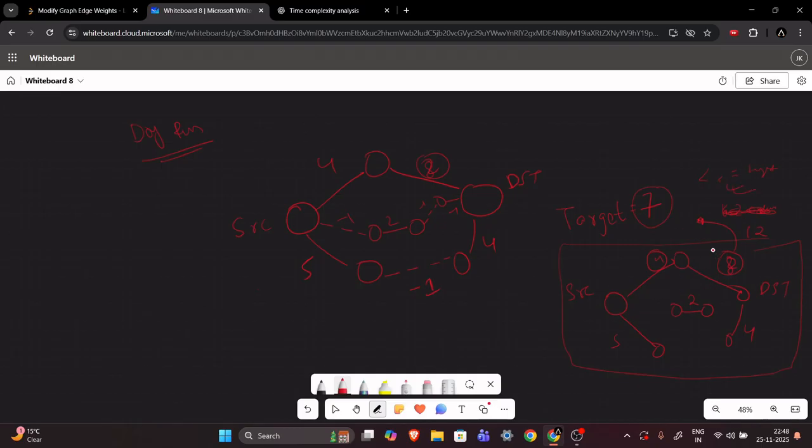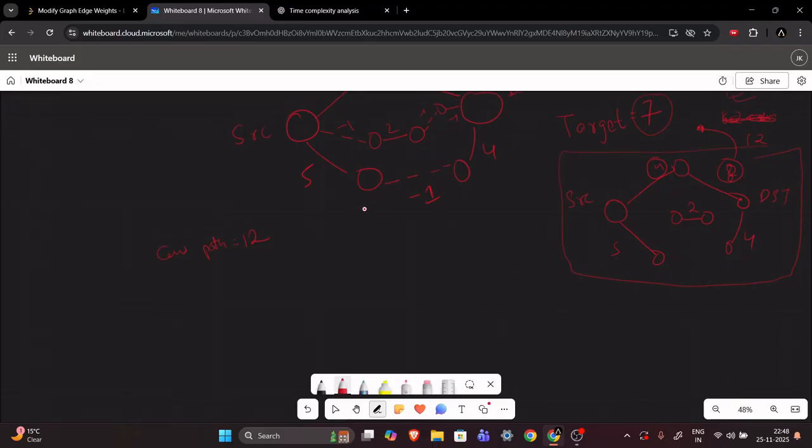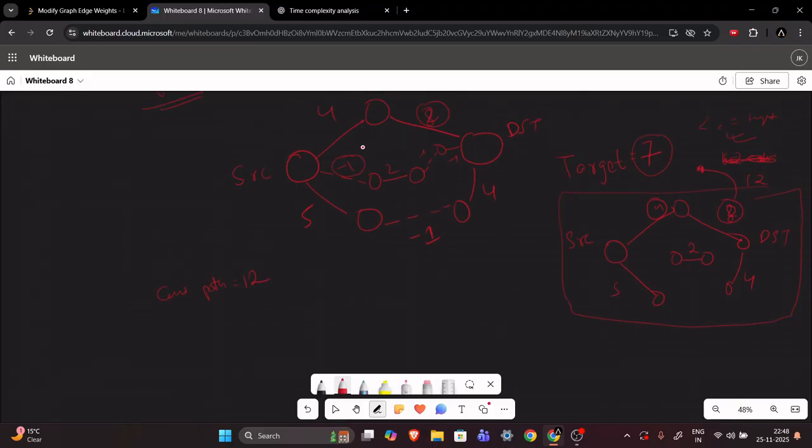So firstly, calculate a constant part and store it in a variable. So you have a constant part s equal to 12. Then iterate through the edge list, and whenever you find a -1, change this to 1. As I explained above, the intuition is to change all the -1 to 1, and we need to change the final -1 to whatever value is needed. So change the -1 to 1 and again find the shortest path.